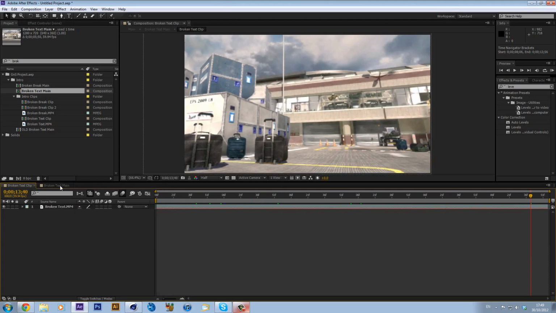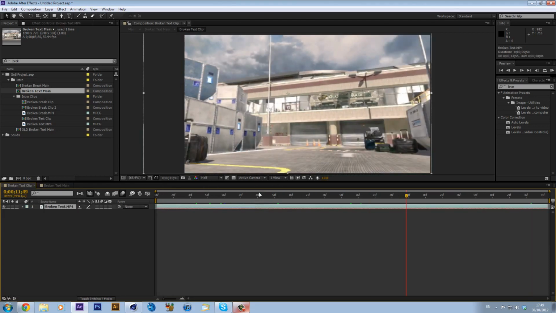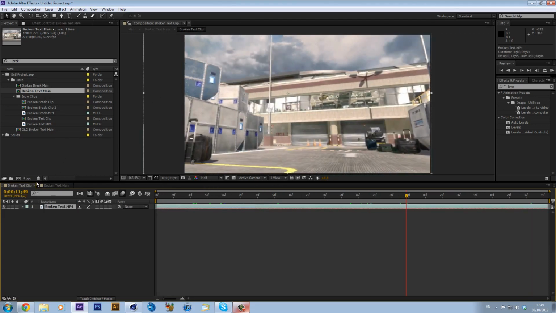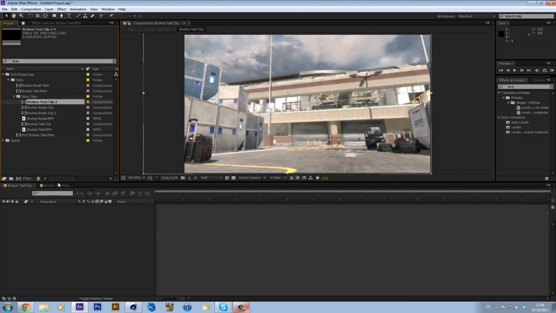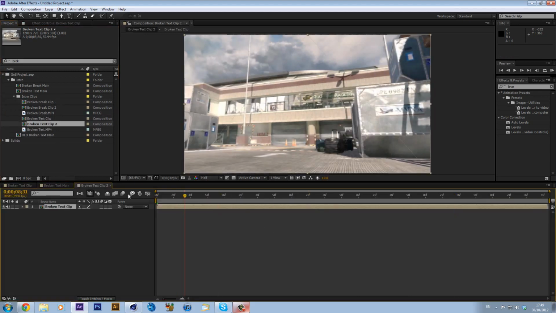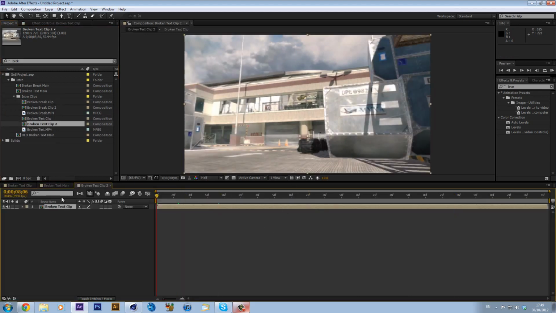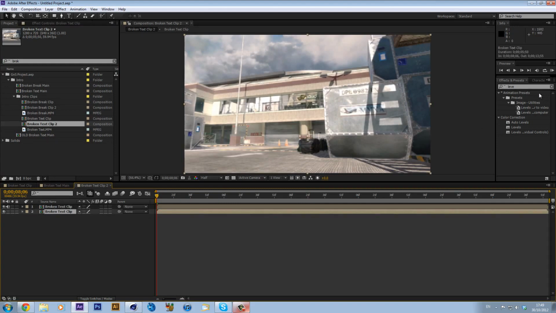So I do have my clip here, all scaled up, getting rid of the bars and all that, so we can find that text clip, drag that into its new composition, and now we can duplicate this just like we did in the last one. This is going to be our environment layer, so we can add a fast blur to it, like so.